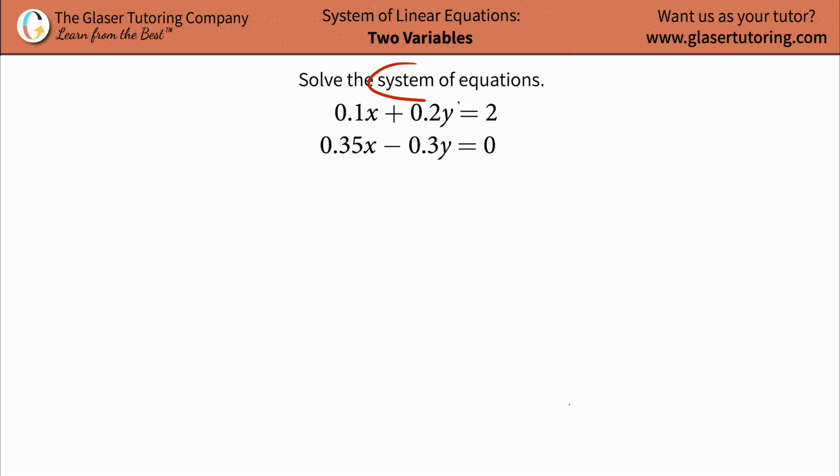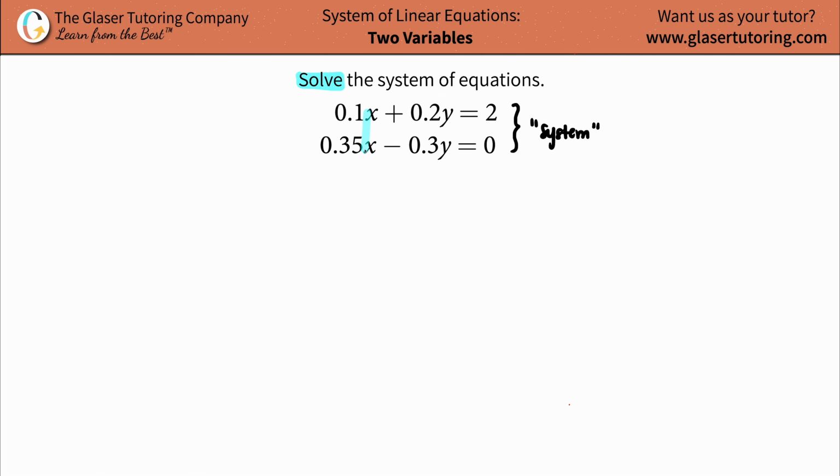Now, a system of equations is a fancy way of saying, hey look, I have two equations, right? Two or more equations in a question, that's a system of equations. Nothing more, nothing less than that. So by us listing out more than one equation, that's the system. Now, in this case, we have to solve for the system. Well, what does that mean?